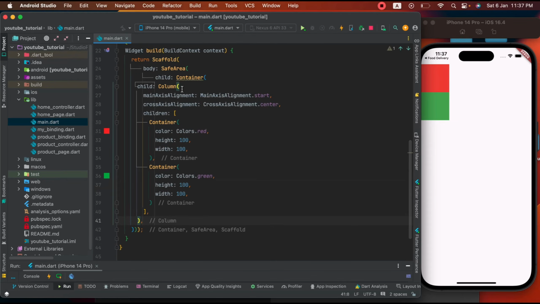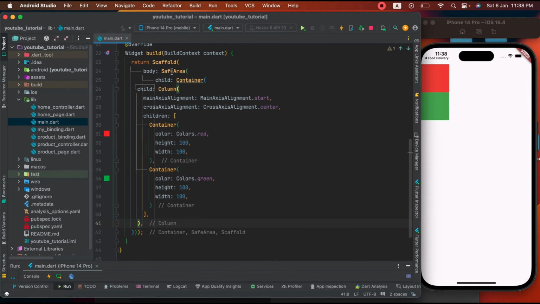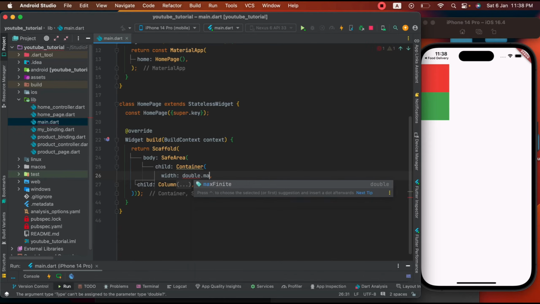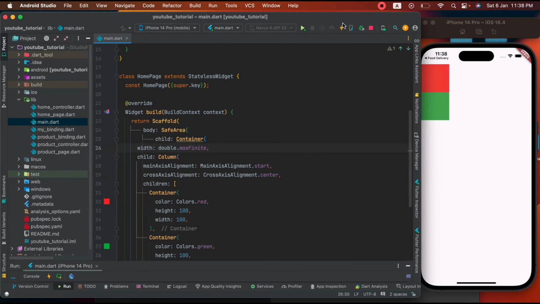Now you can see what I did inside the safe area: without directly passing the column, we pass one container, and as the container's child we pass the column. For this container I make the width full. To make the width full of the screen, we can type the width like this, double.maxFinite. It will take the full width of our screen.